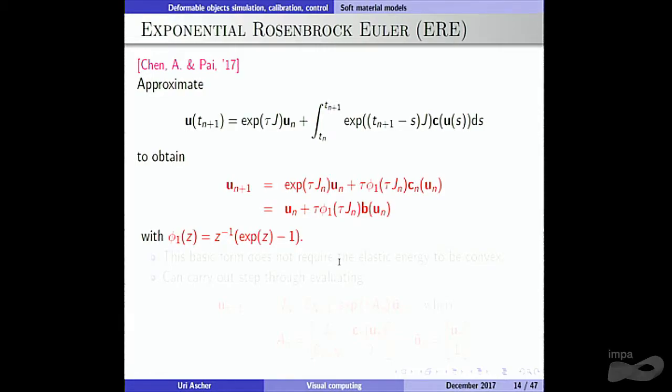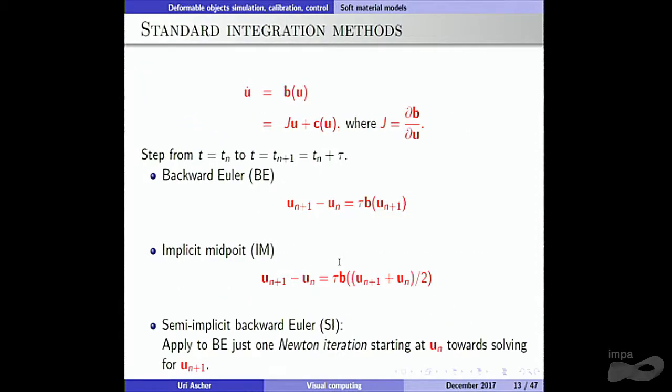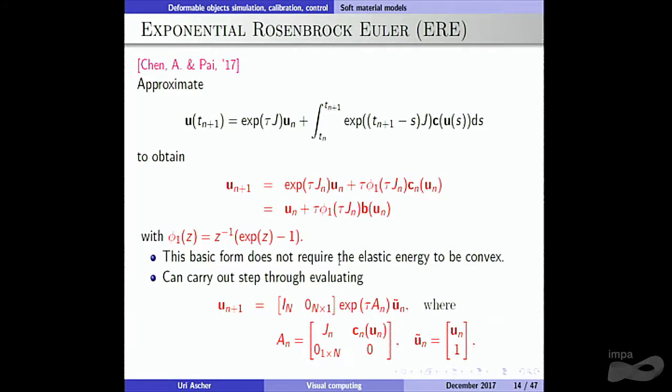It doesn't matter exactly what's written here. What matters is that at each step you need to evaluate the action of the exponential matrix times some corresponding vector. Who's J? J is the Jacobian of B with respect to U. So the solution of nonlinear systems has been replaced by a matrix vector multiplication, but with the exponential matrix. I mean, you don't want to form this matrix. It will always be full. And if it is 150,000, it's going to be 150,000 by 150,000. You don't want that matrix. You only want the effect of that on a vector.